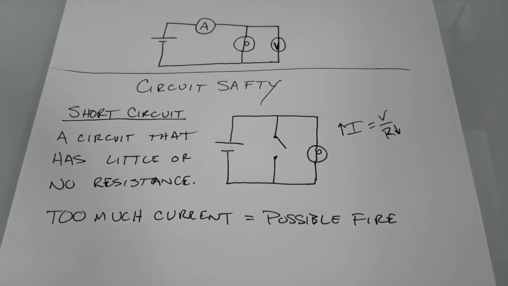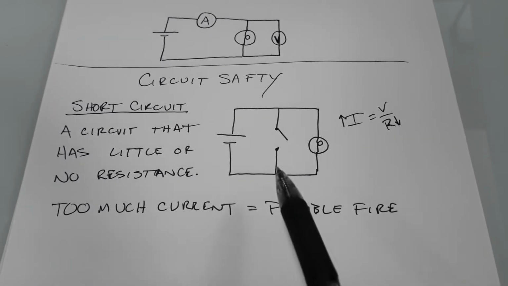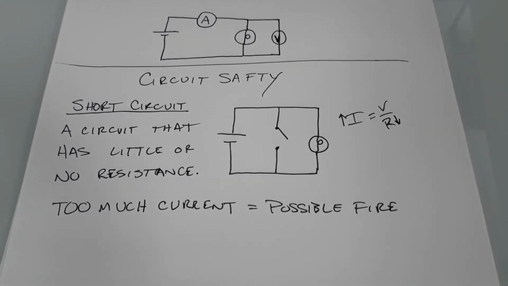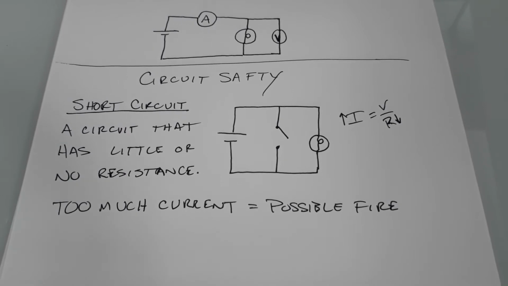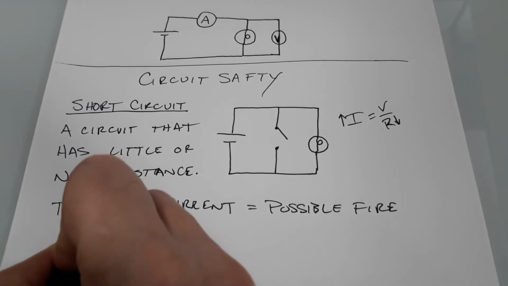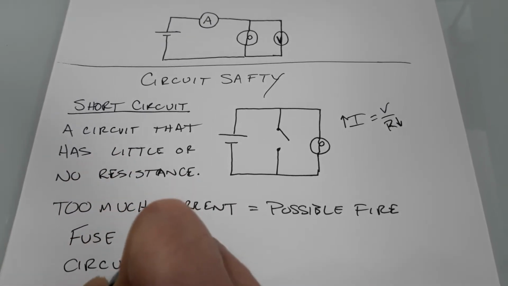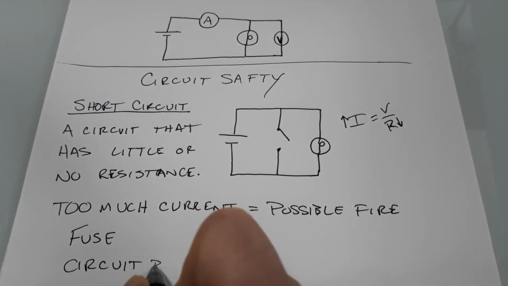Now also, it's possible that if too much current goes to a certain electrical device, it might cause damage to it. It might exceed the amount of current that is able to flow through it without damaging it. And so what I'm about to show you, these safety devices, does both, basically. It prevents the big currents that might start fires, and also protects the sensitive electrical equipment from having too much current that might cause it to be damaged, even though it doesn't necessarily catch on fire. So first there is the fuse and the circuit breaker, and they both do the same thing.